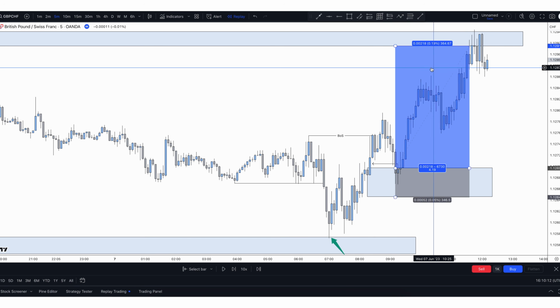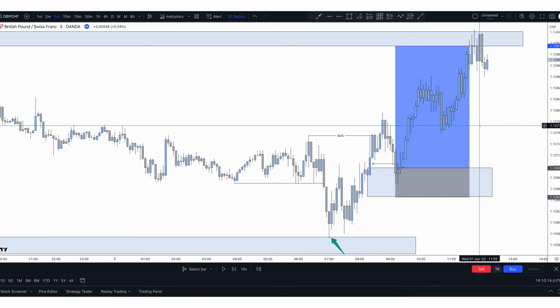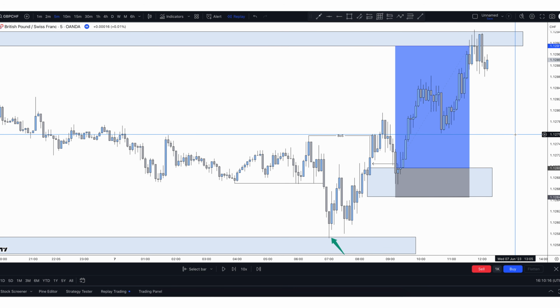So that is a reversal trade on the 5-minute. And as you can see, this works on pretty much all time frames. So whether you want to day trade or swing trade, this approach will work for you. Now, one very important thing, whether it's reversal trading, continuation trading, or any other approach to the markets, is that you need to systemize your technical process. You need to turn this information into a strategy that you can repeatedly follow so that you know you have an edge in the markets.